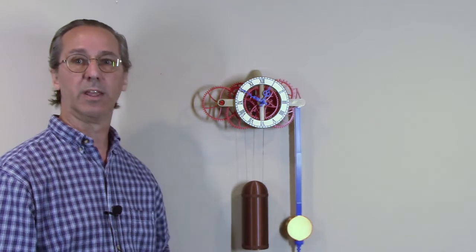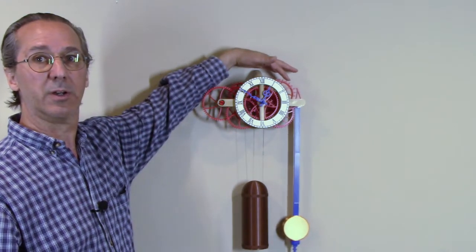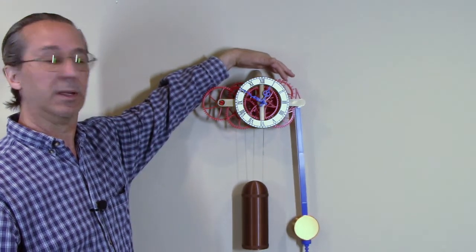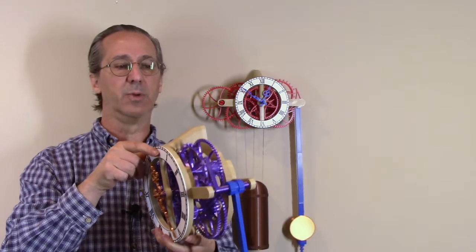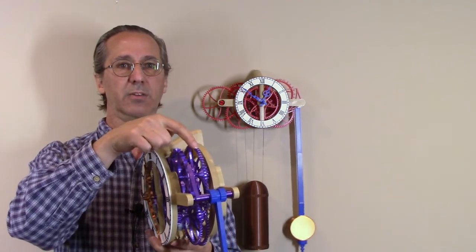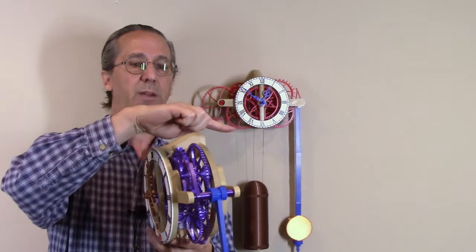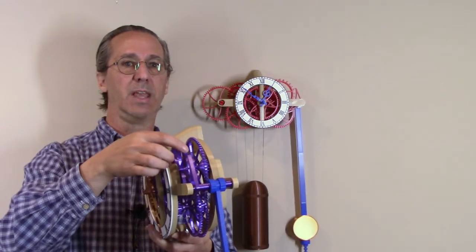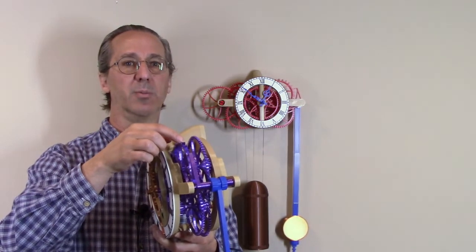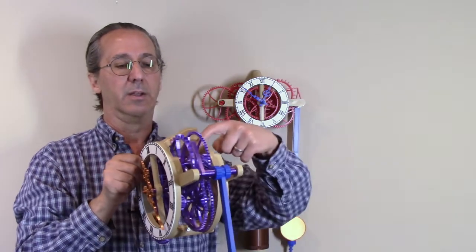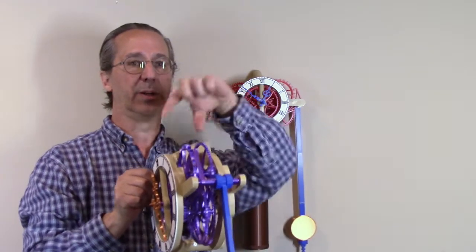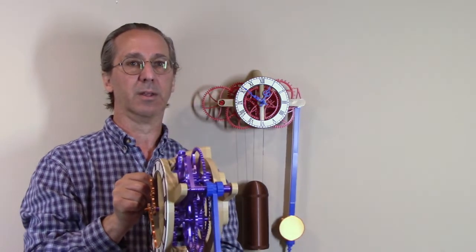This is the same clock with the same drive weight as before and you can see immediately that there's a larger pendulum amplitude. There's no pressure on the escapement and the escapement just has a lot more energy than before. What is happening with this modification is gear 3 is being pushed away from the escapement so the escapement has much less resistance to rotate. It only takes a very small amount of pressure to pinch against the escapement to make it stop.